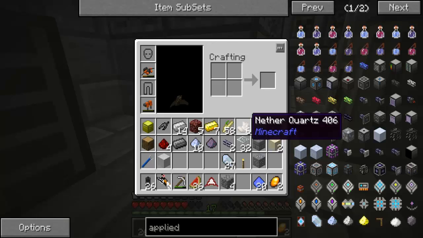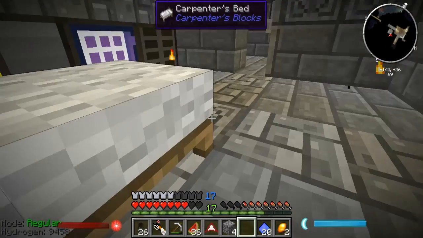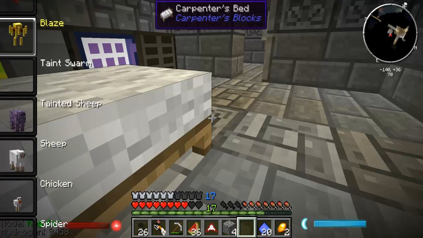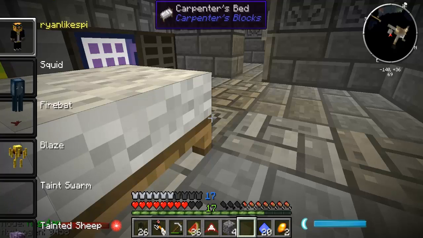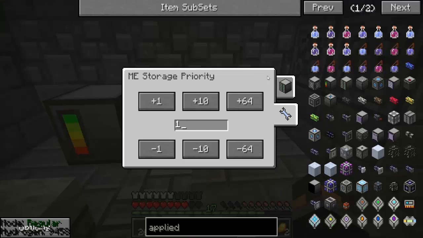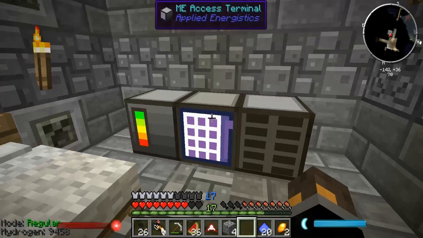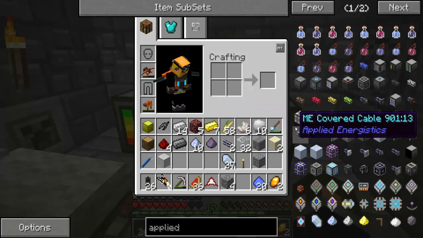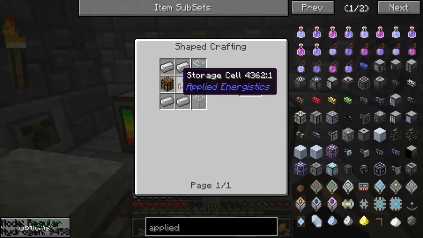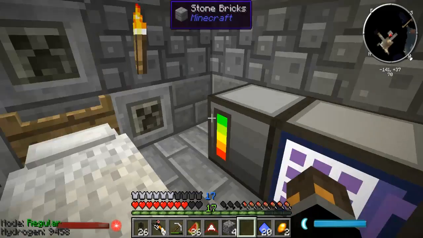So in the interim, on today's episode, we got in our ME controller and ME access terminal. So when we come back, I'm going to have done a lot, because I've been getting obsessed with this mod pack and I really want to play it. I'm going to add in some drives and everything. I might also add in an ME crafting terminal, because it takes the access terminal, a storage cell and a crafting table, and it allows you to craft inside the access terminal. So that's what I'm gonna do.